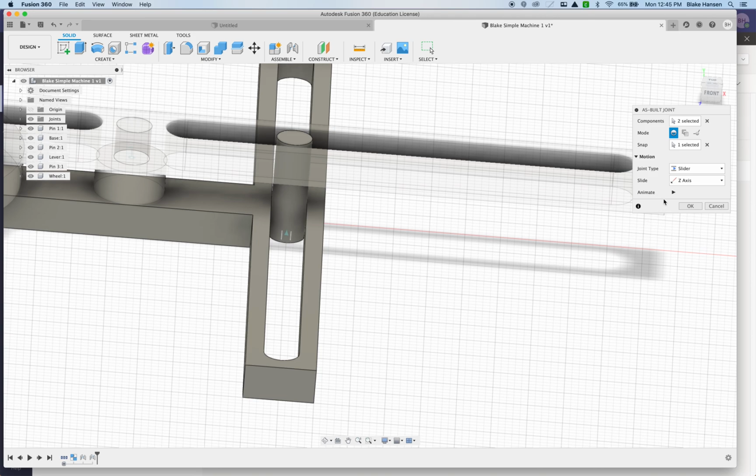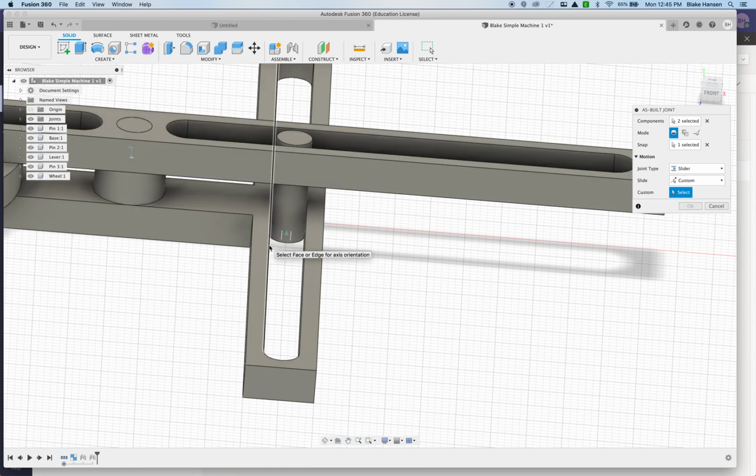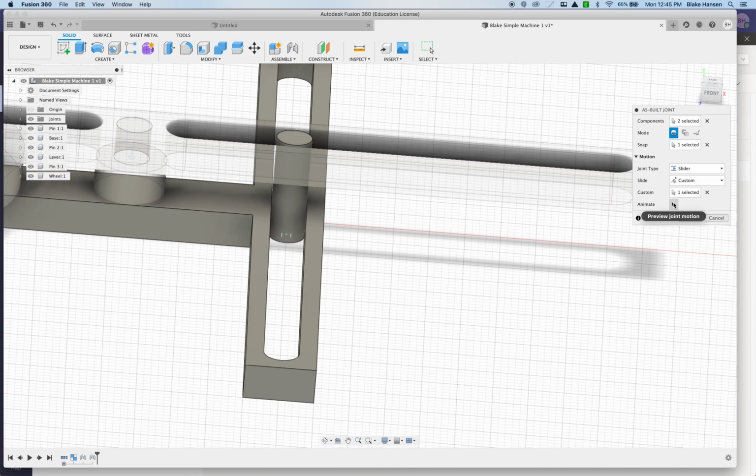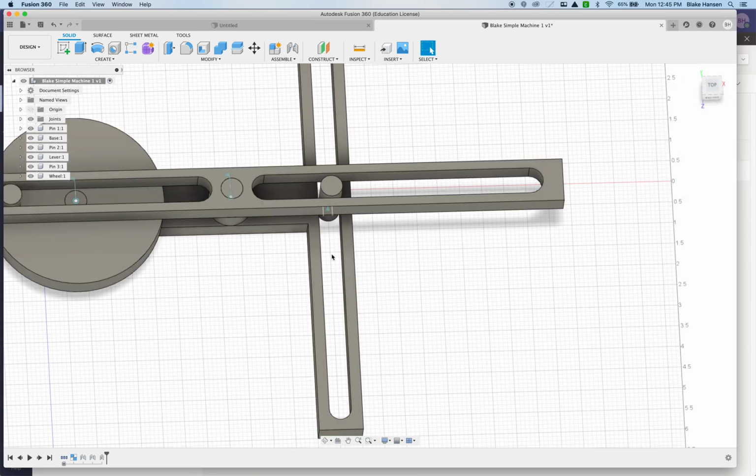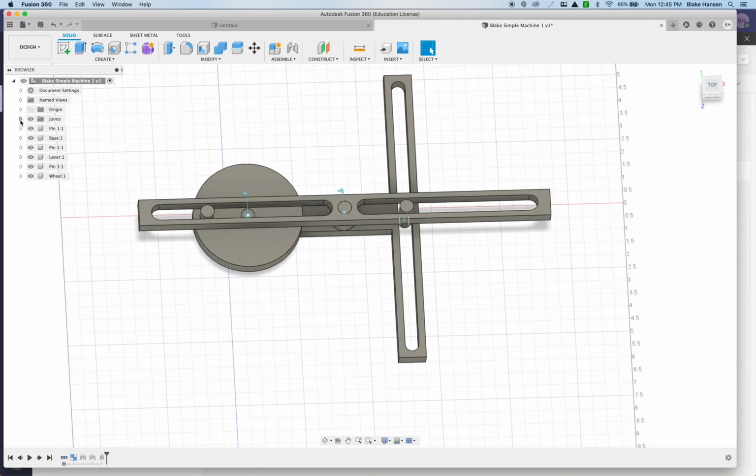Next thing you're going to do is select the axis. Notice right now if I animate it, it moves up and down. It doesn't yet know that I want it to move either on the y-axis or on a custom axis that goes in the direction I want to go, which is like that line. So now that pin slides in there. I could limit these joints if I want to. In my joints menu, I can limit my slider to go all the way to the end and back, but we don't need to do that.